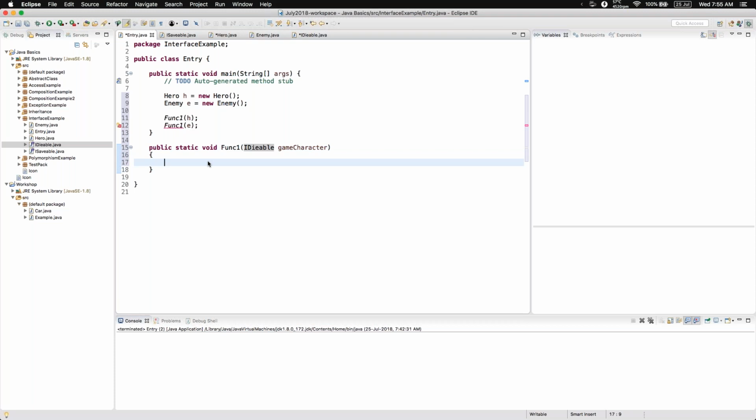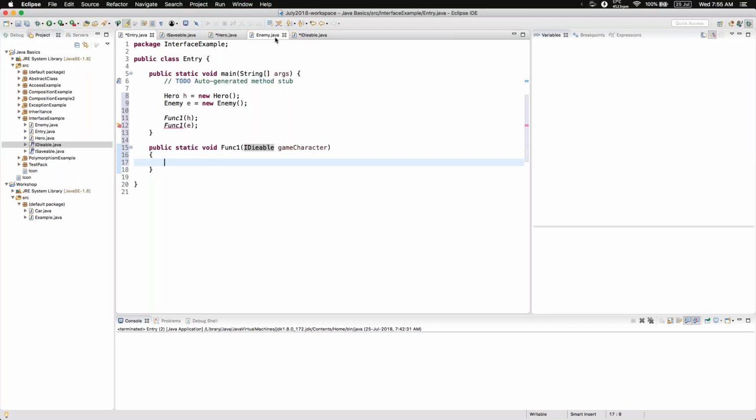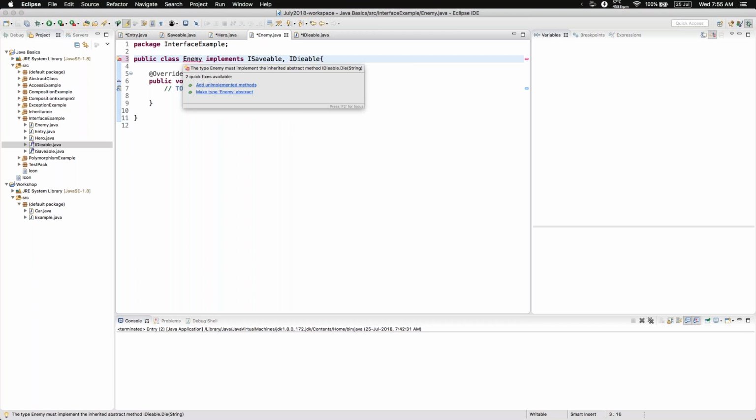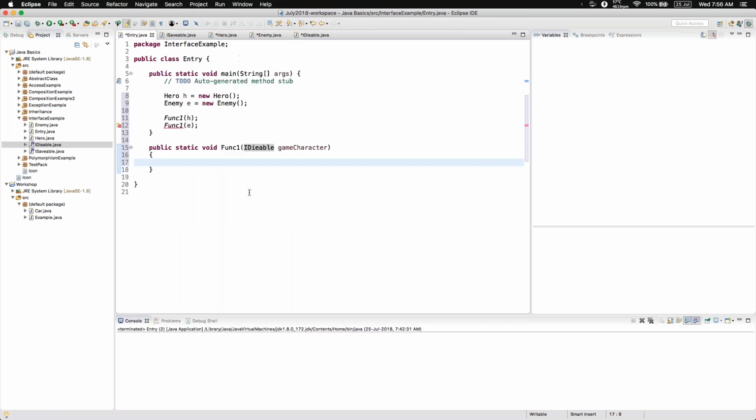I'm coming to that. Just for your example, I will go to enemy and implement that IDiable also. Now this we cannot do in class. This we can do only in interface. So you got your answer. Now you don't have this error.